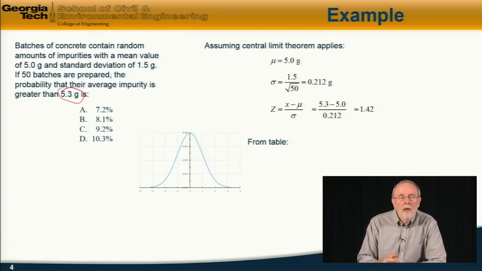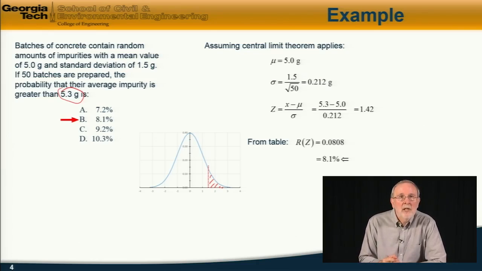So from the table, we can look up what the value is. So at a value of 1.42, which is approximately here, the probability is the probability of this area here. In other words, the probability that this particular average is more than 1.42 standard deviations from the mean. And if we look that up in the table, we find that R of z, which is the area greater than a particular value, at 1.42 is equal to 0.0808. Or, rounding that off, multiplying by 100, is equal to 8.1%.